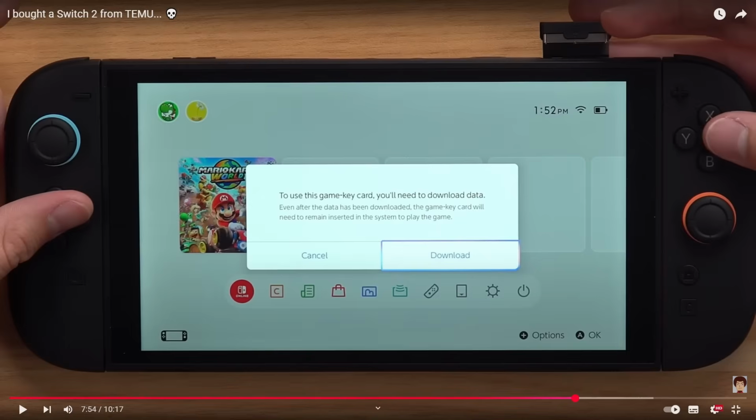It looks like he was able to get a normal Switch, which works just fine. Now the issue with buying off Temu is that you can get scammed. And also, for example, here, if you are paying the same price as buying a new Switch 2, then it's a bit questionable. It all depends on the price he paid for this. If it's close to an original Switch, don't risk it.